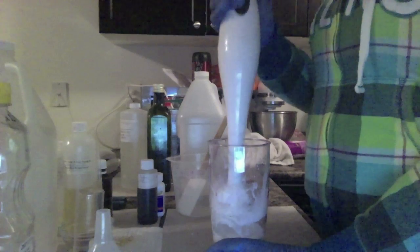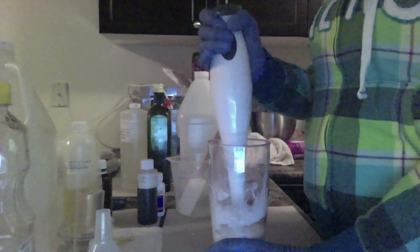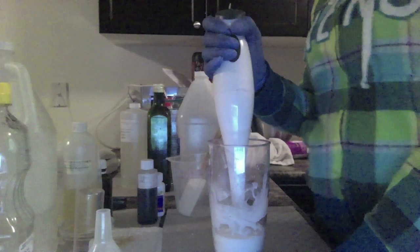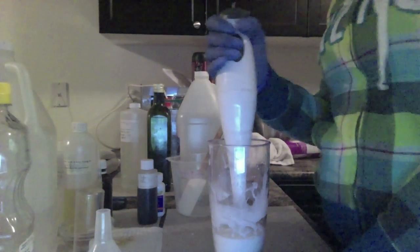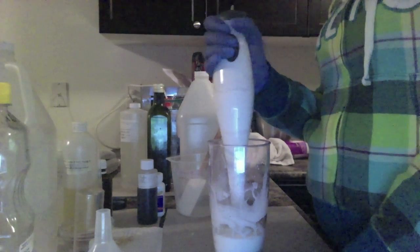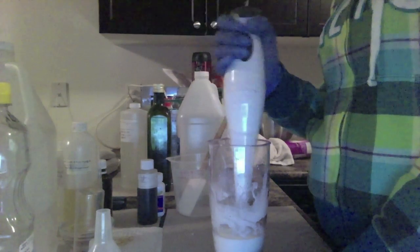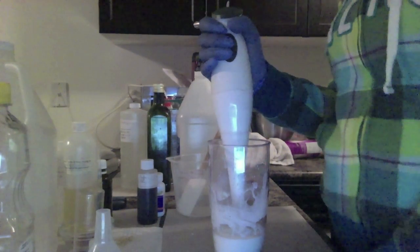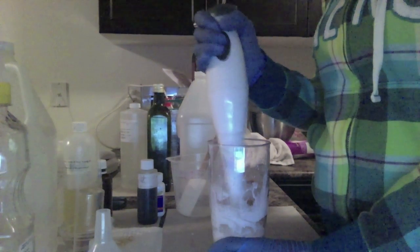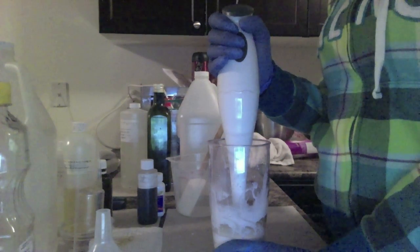The more water you add, the lighter the lotion is. The less water you add, the thicker the lotion is, or the more stearic acid you add. Sometimes you can use glycerin as well, which is your humectant, which draws moisture to your skin. Or you can use sodium lactate. Now, I thought about doing that for this recipe, but I didn't really want to complicate it too much. So I did complicate it by adding cyclomethicone and dimethicone. You don't have to use that. Some people use cornstarch, and there is something called, which I've never used. Oh my gosh, what's the name of it?